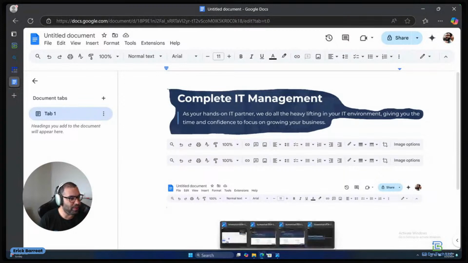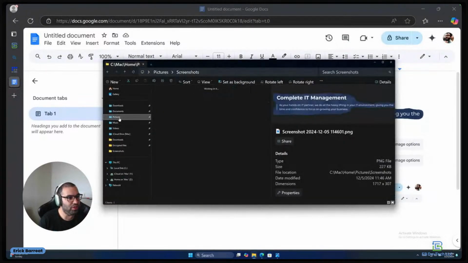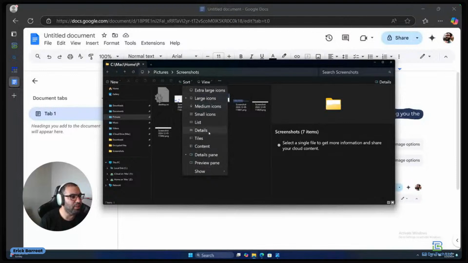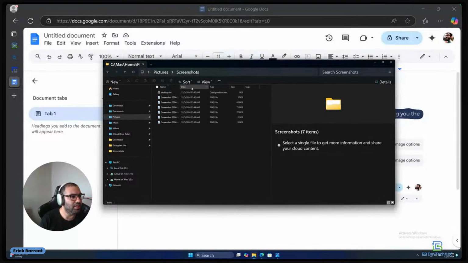Now, they automatically get saved to this Pictures Screenshots folder. So all of the screenshots that you have are going to be ordered there. You can view them in details, and you can see that they're sorted already by time. So the newest is at the top. I'm sorry, the oldest is at the top, the newest is at the bottom. You can sort that differently, where the newest is at the top and the oldest is at the bottom. And that is how you do a screenshot. So that is the keyboard shortcut way.